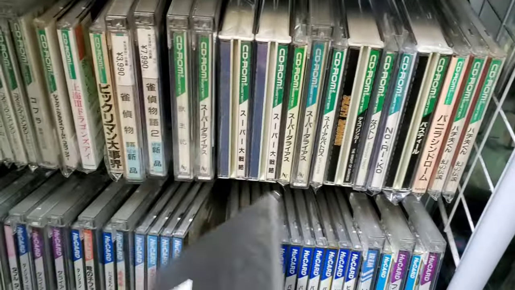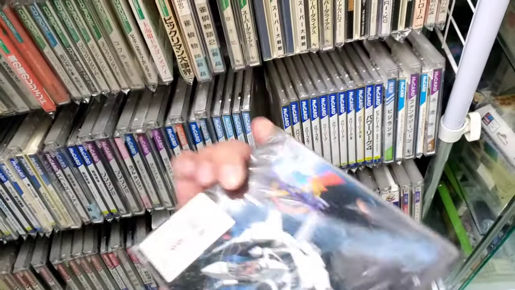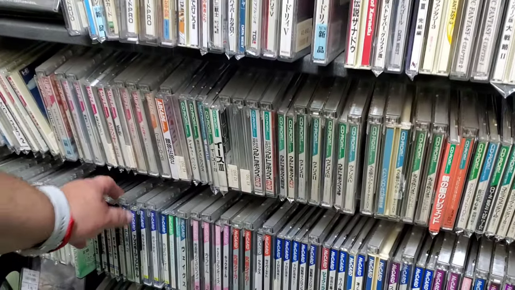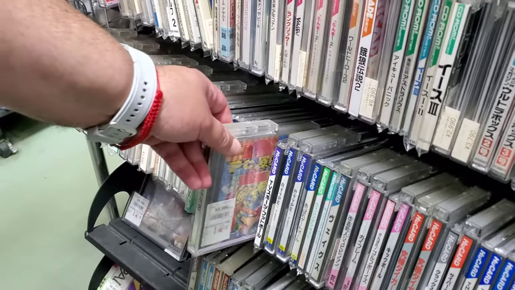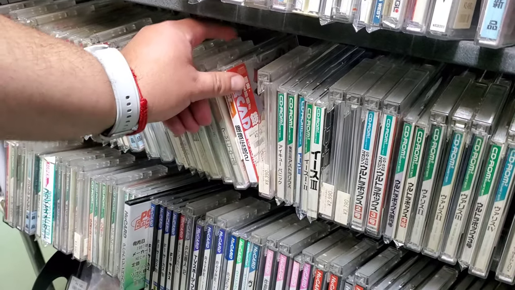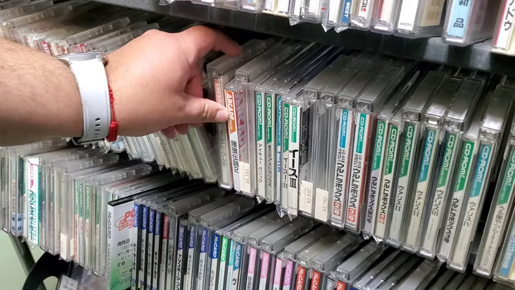Here's a Super Grafx game, Battle Ace. 3,000 yen? That's not bad. I might get it because I don't really have a whole lot of Super Grafx games. PC Genjin 2, 8,000. Ranma, the fighting game, 4,000. Some Arcade Card games, 4,900 for World Heroes 2.